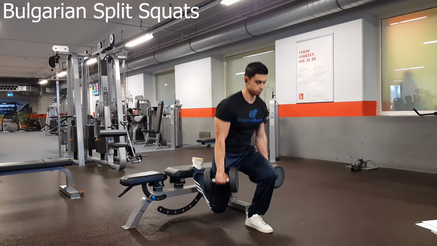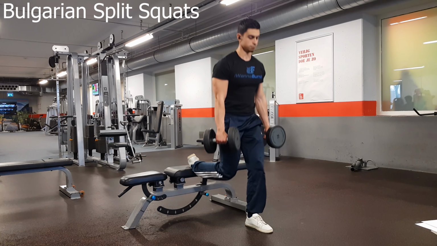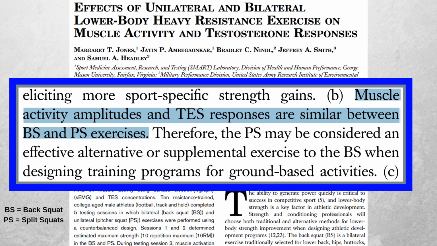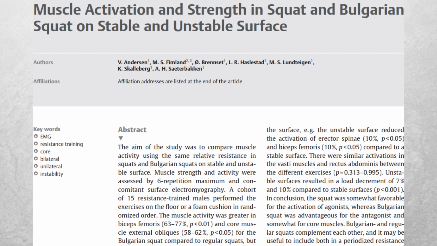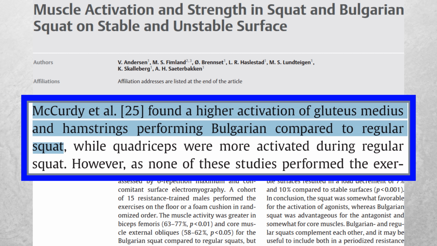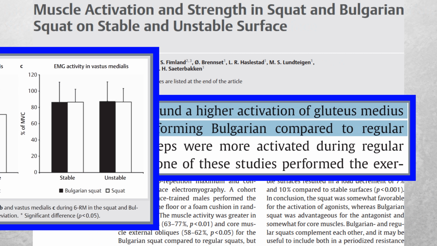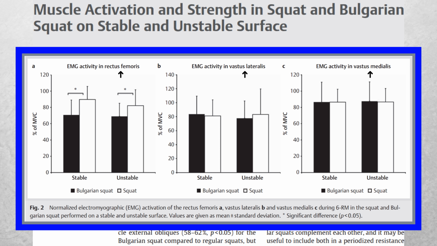And there are also other squat variations that do not include barbells at all. Bulgarian split squats can be used as well to train the squat pattern. Since there is no direct spinal loading on the Bulgarian split squat, this is also a good variation for those who have slight low back discomfort. Research comparing split squats and barbell squats show they are mostly similar in terms of activating the lower body muscles. The split squat may slightly emphasize the hamstrings and glutes more compared to traditional barbell squats, but both exercises are great quadricep builders.